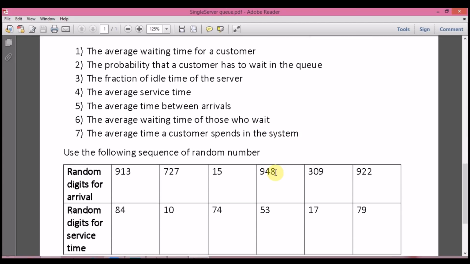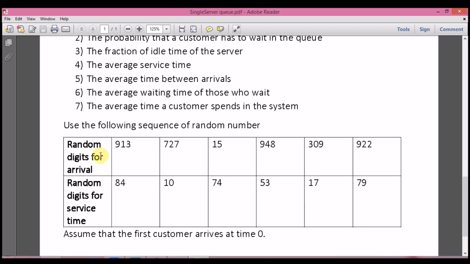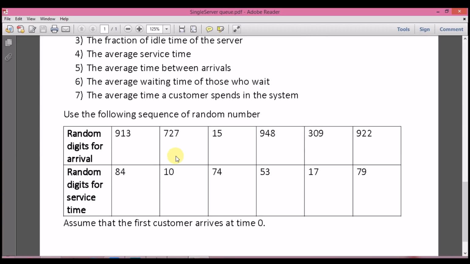For that, we remember in the previous section that we said that the arrival time and the service time of each order is random. So you do need random numbers for all these 6 customers. As you can see, since they've said simulate for 6 customers, we have 6 arrival times and 6 service times. They are in a random fashion. So how do we convert this randomness into something that we understand? That is what we do in the next step.